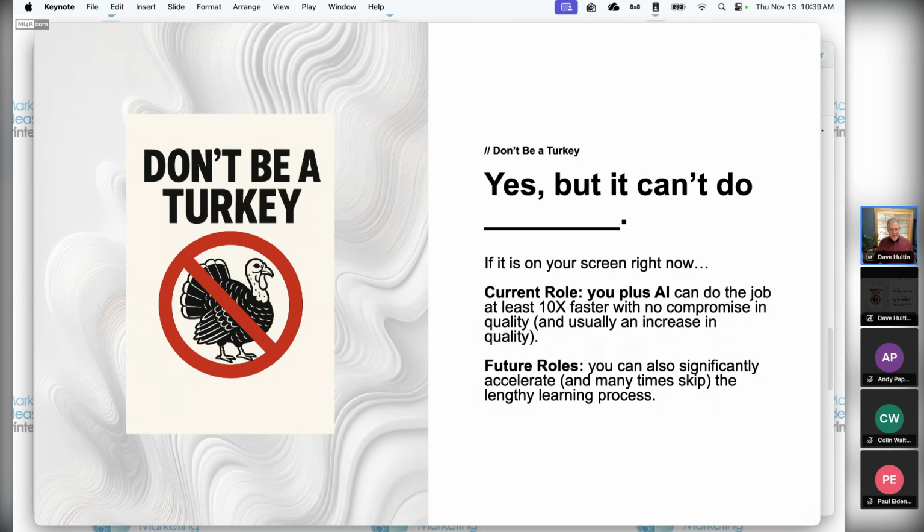And then usually an increase in quality. This is becoming increasingly true over time. 2 years ago, I don't know if I could have said that with a straight face, that there's usually an increase in quality. But AI is progressing so fast, and every day it seems like the quality just gets better and better and better. So that is an increasingly true statement. And then that also impacts your future role. That also means that you can significantly accelerate and many times even skip the lengthy learning process.